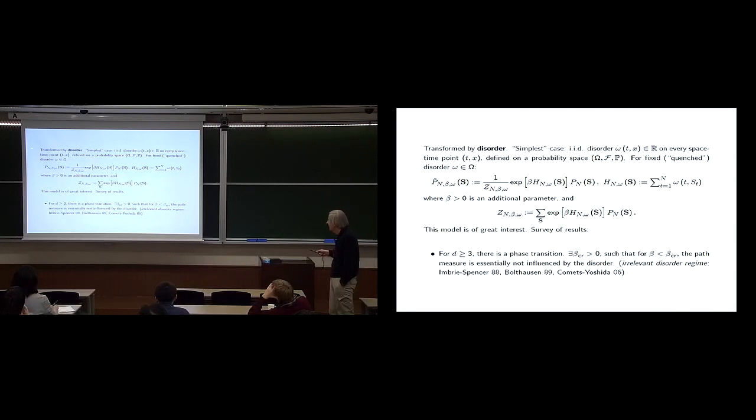So that now you see what would be the simplest situation again. So okay, I put that in quotation marks because it turns out that it is really a tremendously complicated object here. If you would put at every time point, so for the polymer, an independent random variable. So for instance, you can take Gaussians, which has some advantages, or okay, you also can take coin tossing. You just put a random plus minus 1. So for instance, you do that independently at every space-time point. And what you are then doing with the measure, you are transforming the path measure for the random walk by the influence of this extra randomness.